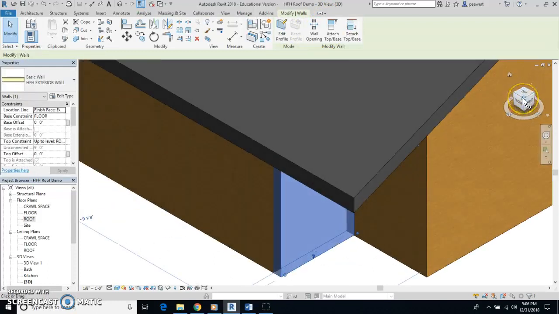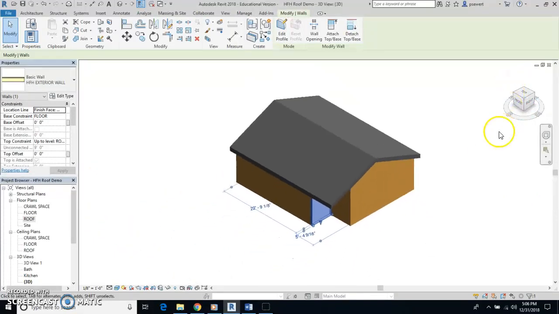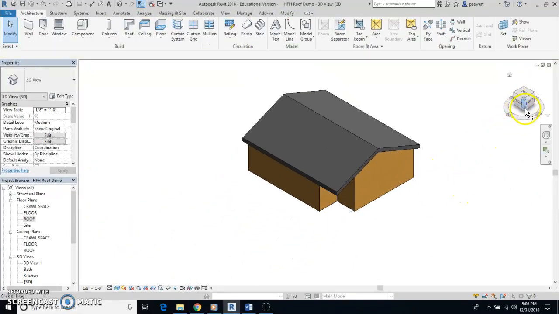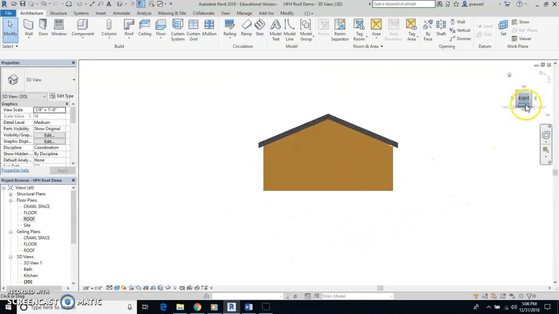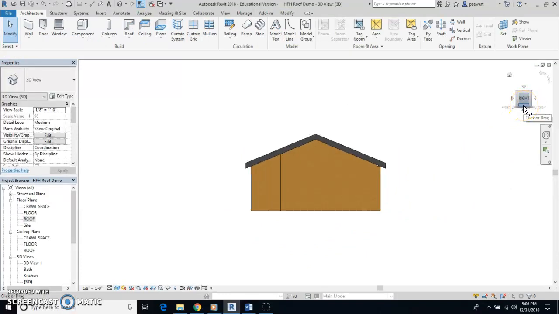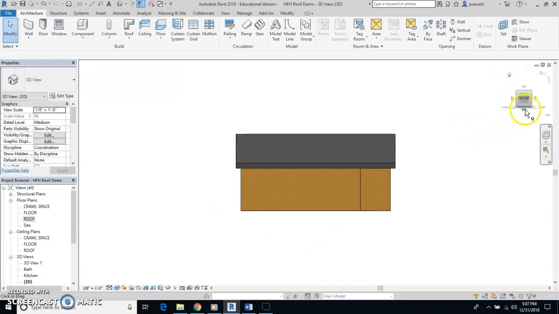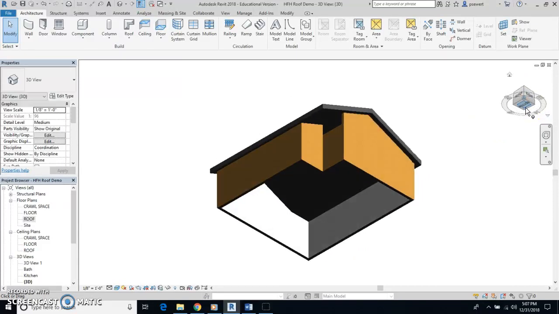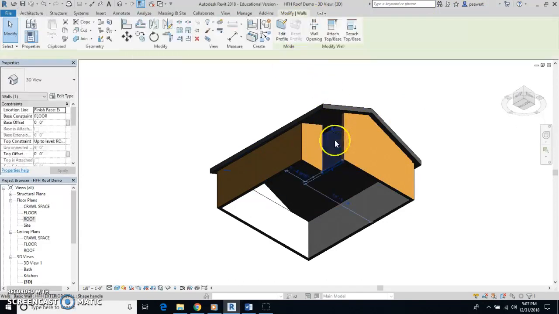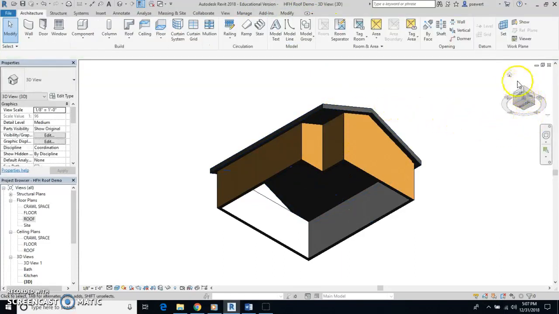and then we'll go back to the home view here. And now if I look at this from the right hand side, that's pretty good there. And I'll go back to home, and the front view, it looked a little weird to me. So again, I'm going to click on this wall, attach the top base, like the underside of that, and that should be good now.